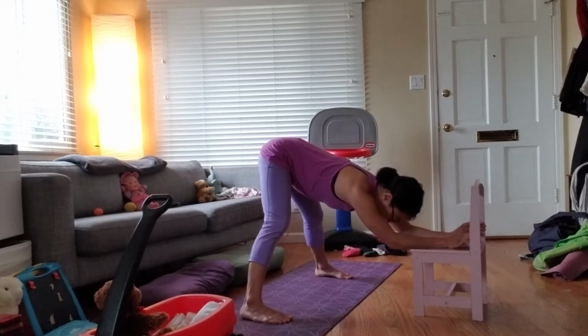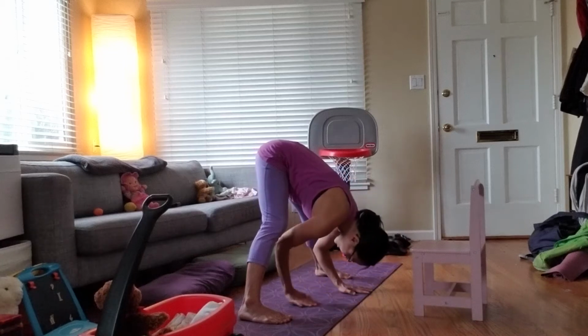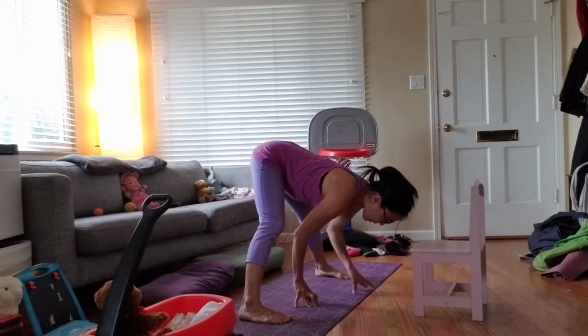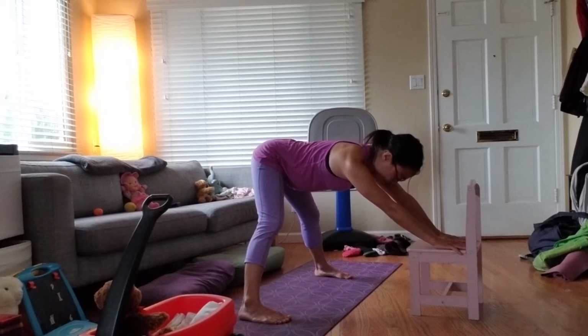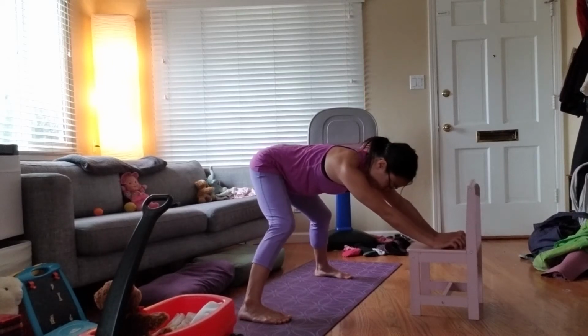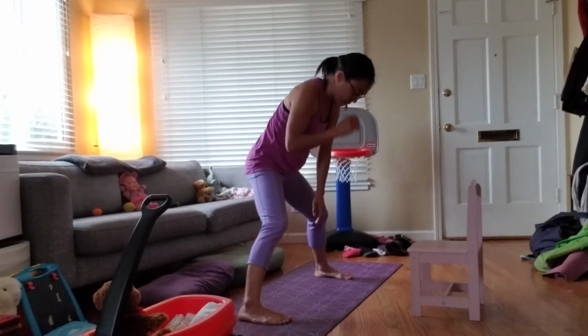Maybe your edge will take you further down as you deepen your exhale. Hands might go down. Good. So rather than what I look like, think about what you're feeling and go and find your edge, find that point where you're really focused on the posture. Good. When we're all set, we can bend the knees and slowly stand up.